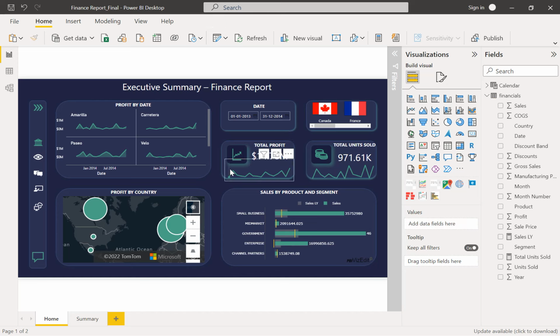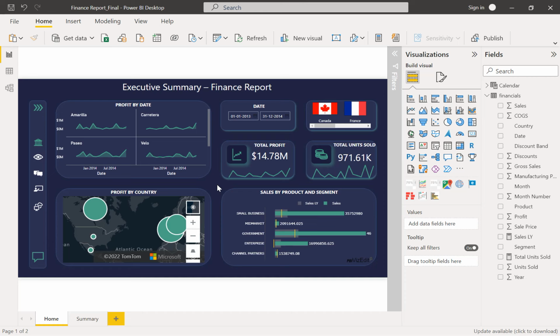Now I have left the bottom area for a trend line to be showcased in my card, and the reason I've shown that is because over the period of time, what your customer or your management would always want to see is, okay, this is my profit, but they would also like to see from a bird's eye view how the trend is going on, right? And this pretty much will show them the trend, whether it is increasing or decreasing, and then they can further just hover over it to see the trend by date or day or month or quarter. And this is also pretty easy, right? It's not a unique visualization.